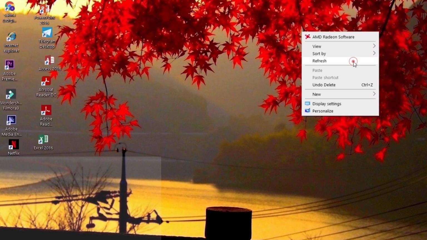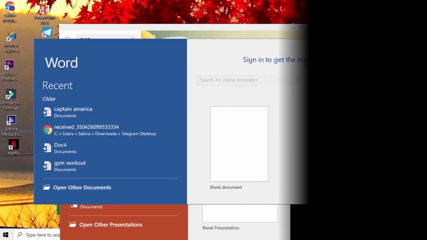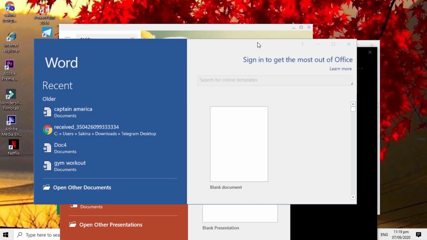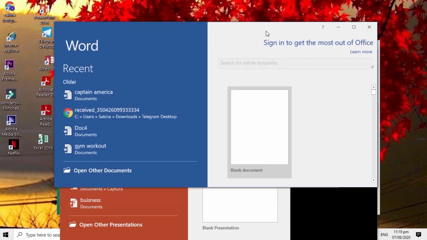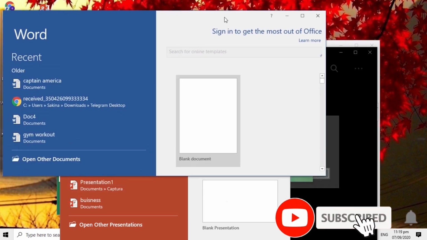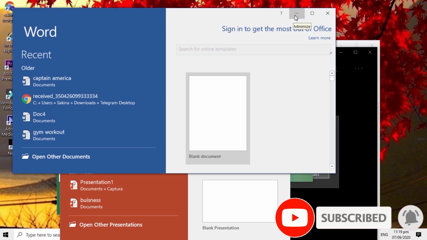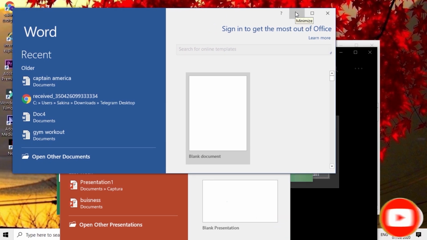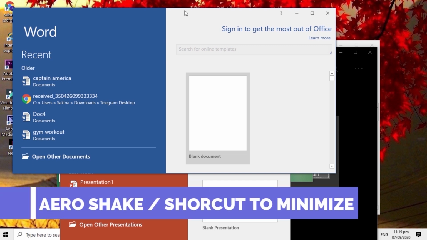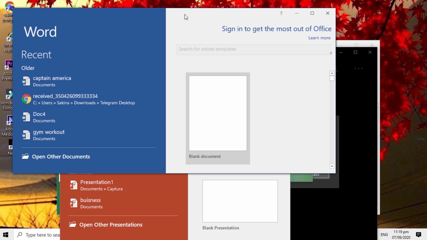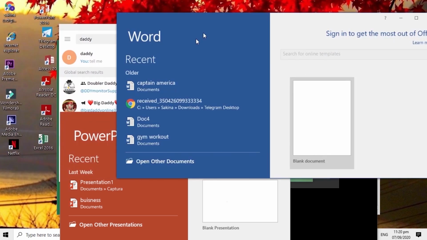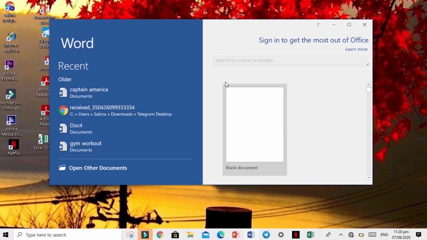So without further ado, let's start our today's list. On a daily basis, in our usage of the laptop or notebook computer, we use many tabs opened here. If you want to minimize it, we mostly use this button, which is called the minimize. But there is a new shortcut I will teach you that will help you minimize your tabs in just seconds. Take your mouse cursor to the title bar of the tab, shake it, and you can see all of your tabs would be minimized just in seconds.